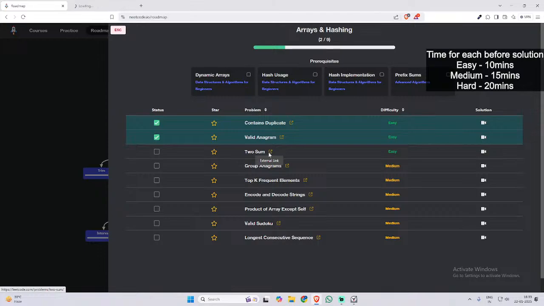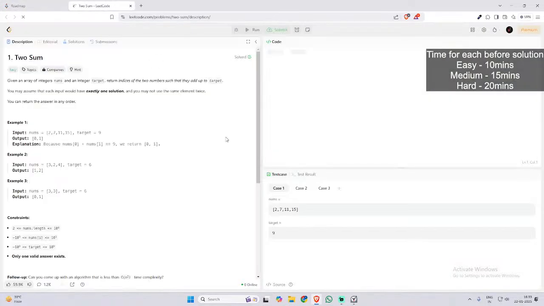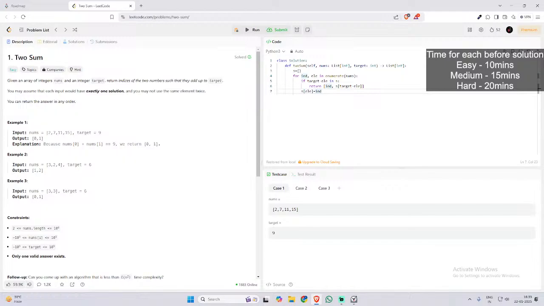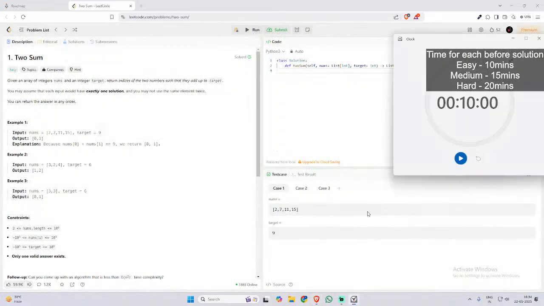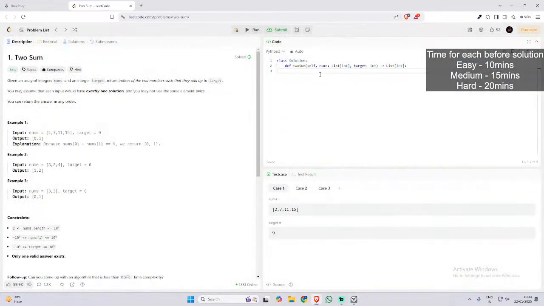Two Sum, I know this like the back of my hand. So I will just reset it and start the timer, and I'll explain to you guys what the question and the answer is. The question is basically you're given an array and a target number. You have to return two indices such that when the values at the two indexes are added up, they give you the target. There's only one solution all the time. One way to do it is using two for loops, which takes O(n squared) time complexity. So that's long.